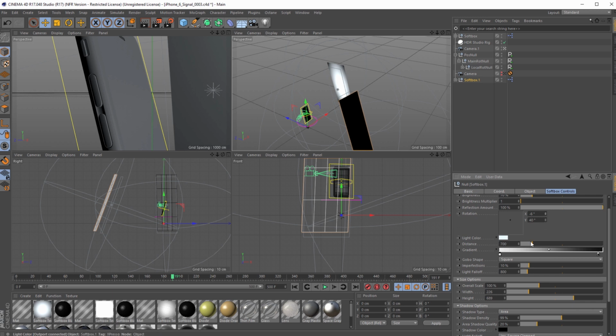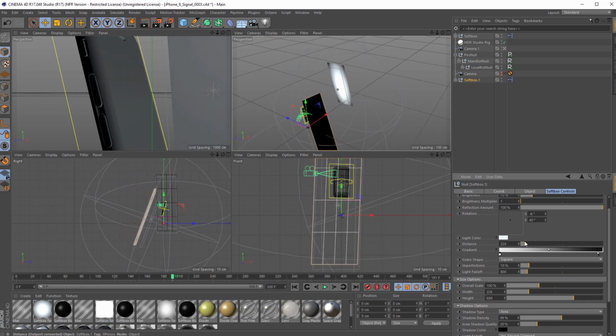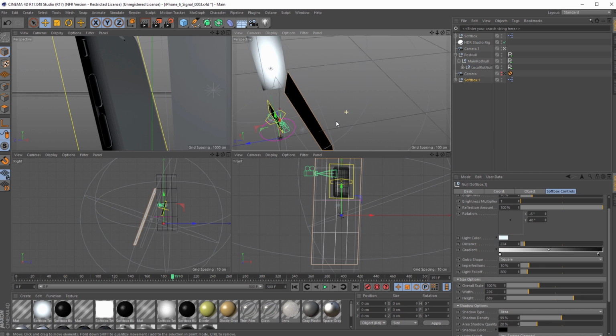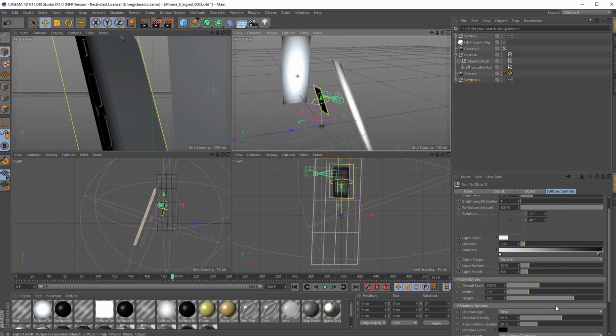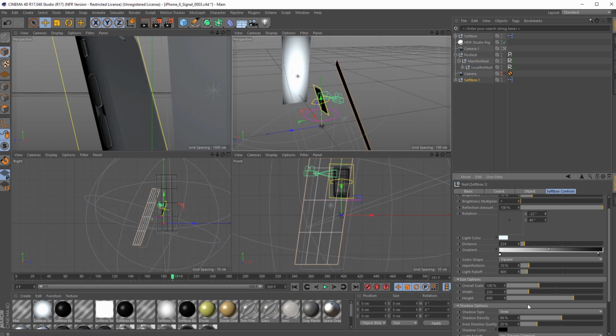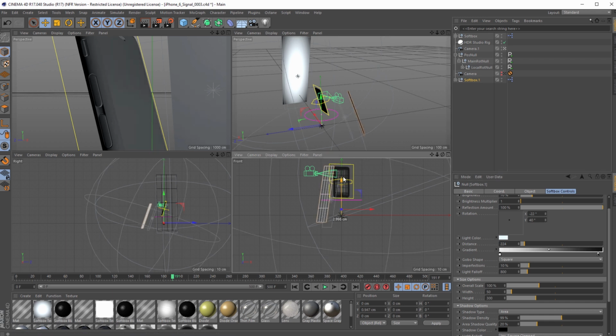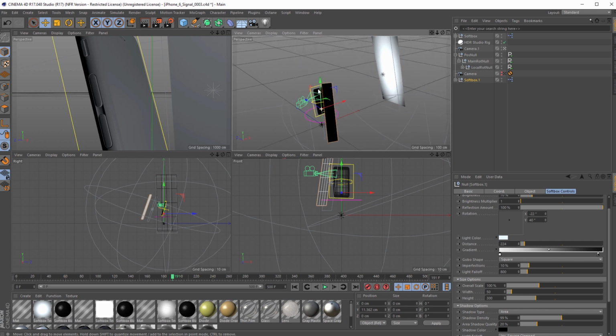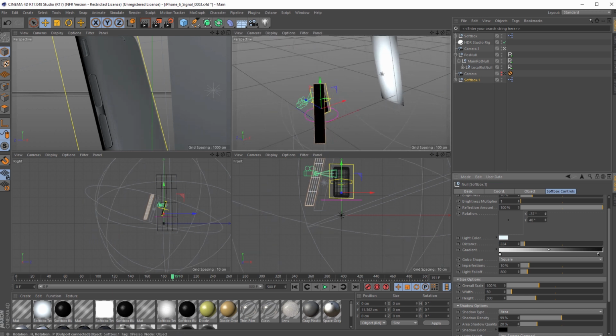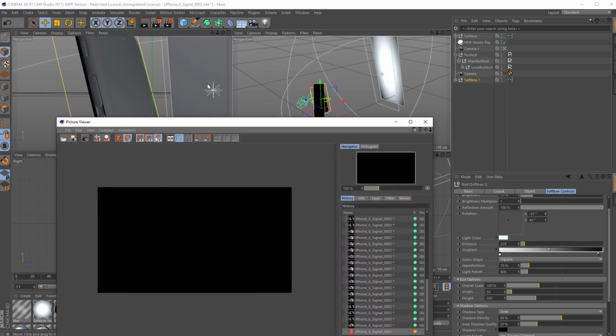Let's do that with our distance. And he's going to have to be pretty tiny if this is going to work. He's going to have to be right about there, and he's probably going to have to be about 50 units by maybe 300 units. And we're going to have to lift him up to get him onto those buttons. All right, so you can kind of see what I've got going now, and I think he's still going to need to come around a little bit more. All right, let's render that out and see what we get.